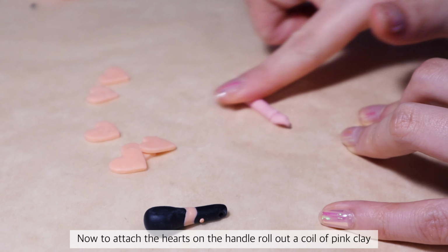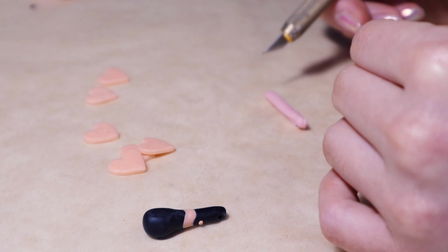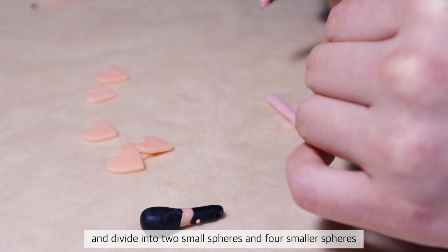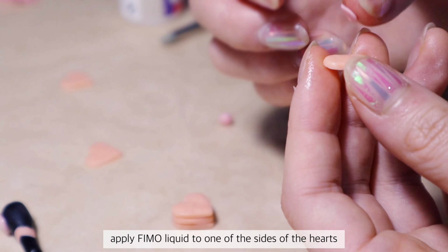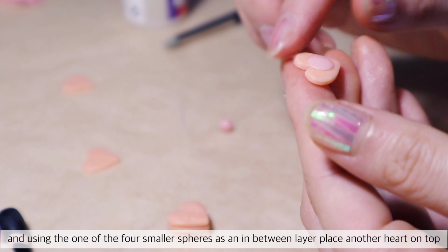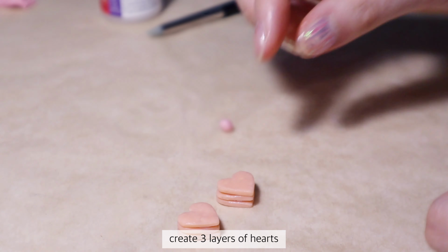Now to attach the hearts on the handle, roll out a coil of pink clay and divide it into 2 small spheres and 4 smaller spheres. Apply Fimo liquid to one of the sides of the hearts and, using one of the 4 smaller spheres as an in-between layer, place another heart on top. Create 3 layers of hearts.